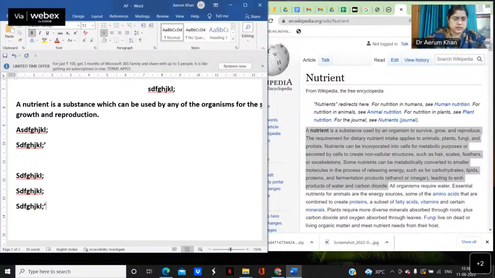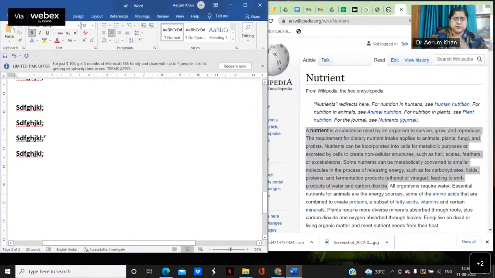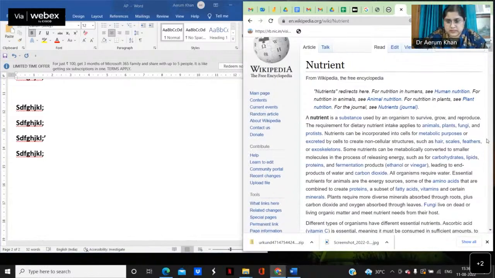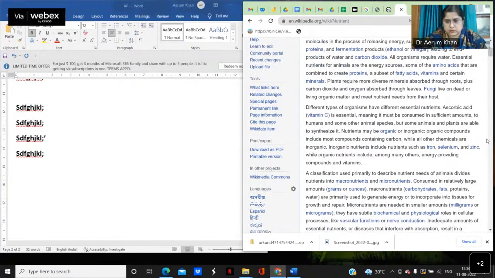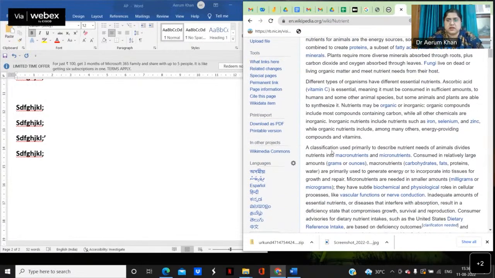And in this way I came to this point where I wish to take something again from this page of Wikipedia, but this is something from below. From here, a classification used primarily to describe nutrient needs of animals. Animals divides nutrients into macro. Something is written here, and I wish to take this much.